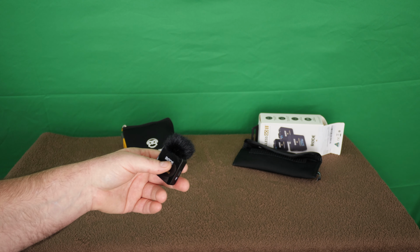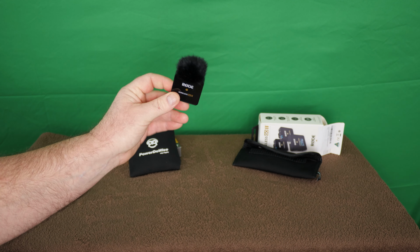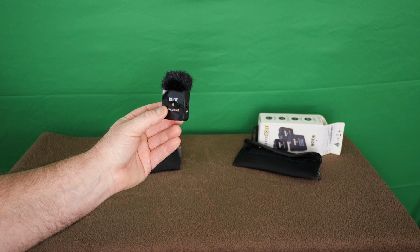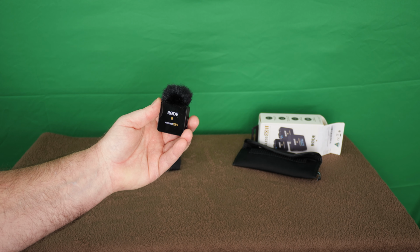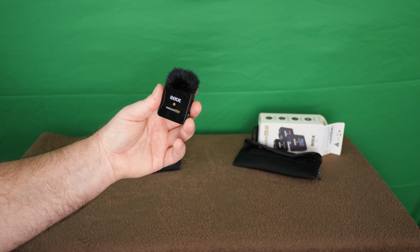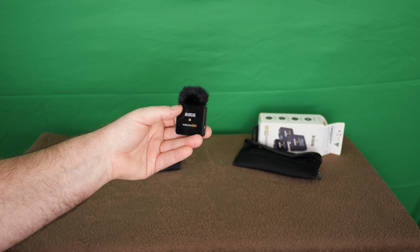Yeah, if it was 250 bucks, because of what it does and because it's all self-contained, this is your dictaphone. It is a self-contained, 100% fully functional apparatus with bells and whistles. You know what? It's so close to perfect. Even as mad as I am at that boost, I can't remember the frequency range off the top of my head, but it was right in that upper mid range. As mad as I am about that, I still have to give it where it's due. This thing deserves a lot of credit.